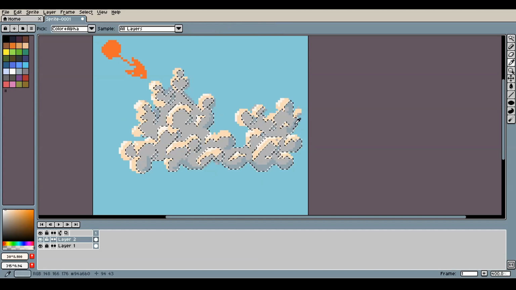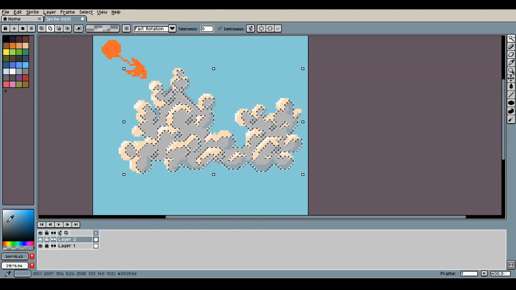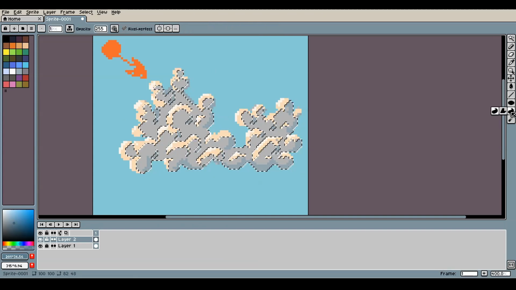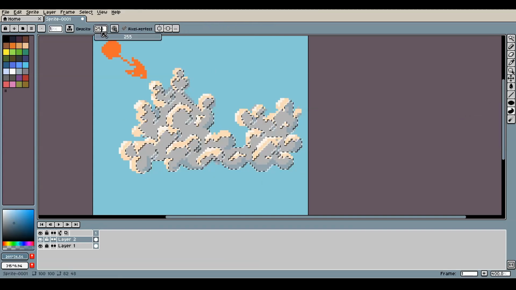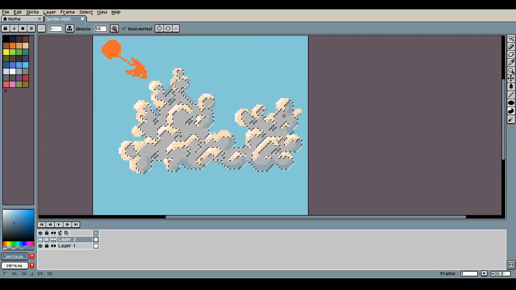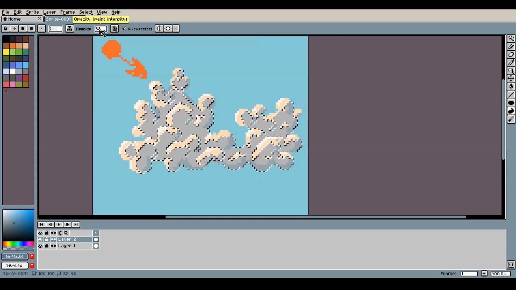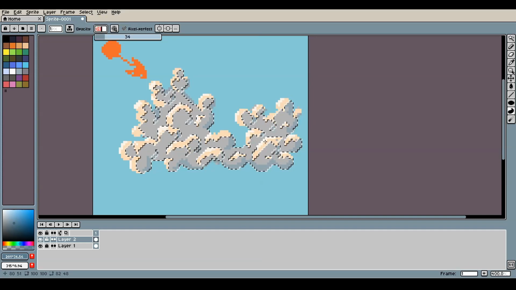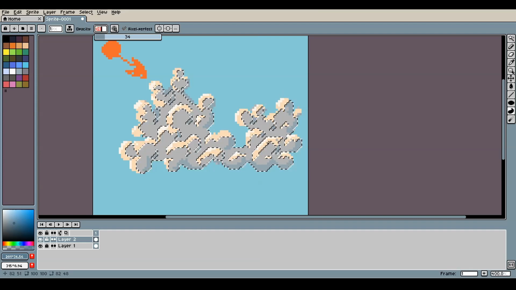I pick the color here again of the shadow. I make it even more darker and a bit more bluish. And now with the contour tool and a very low number of opacity, let's try it out here, even lower, we go to colorize this right side.